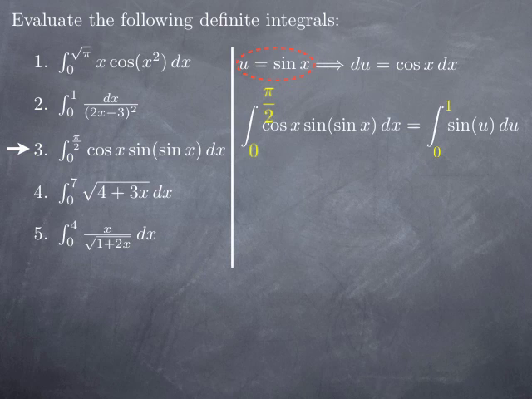Sine, of course, is continuous on the interval 0, 1, so by the fundamental theorem of calculus, we just need to evaluate an antiderivative of sine u between 0 and 1. An antiderivative of sine u is negative cosine u. We plug the value at 1, we get negative cosine 1. The value at 0, we get negative cosine 0. We subtract that. Cosine 0 is 1, so we obtain 1 minus cosine of 1. Of course, here, angles are measured in radians, so this is 1 minus cosine 1 radian, whatever that value is.